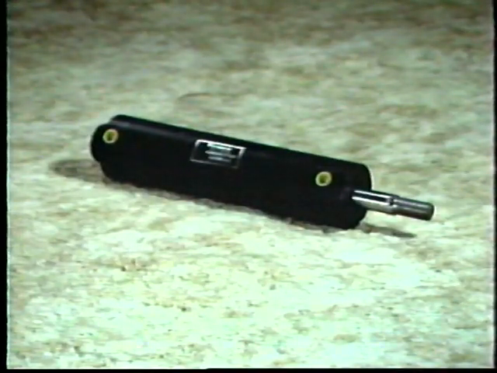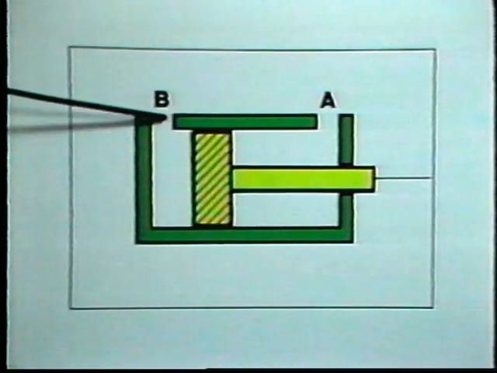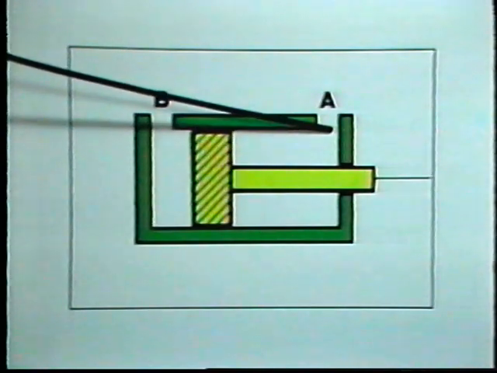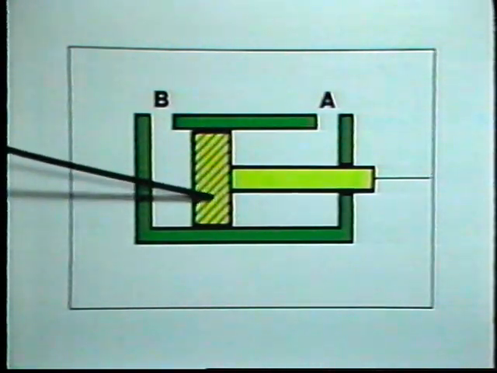Okay, but air under pressure isn't much good unless we can use its potential energy to perform useful work. We must apply it to an actuator of some sort. The most common type of pneumatic actuator is the cylinder. A simple cylinder is composed of a tube which is closed at each end and has an air inlet and an air outlet and a movable piston with a rod connected to it.